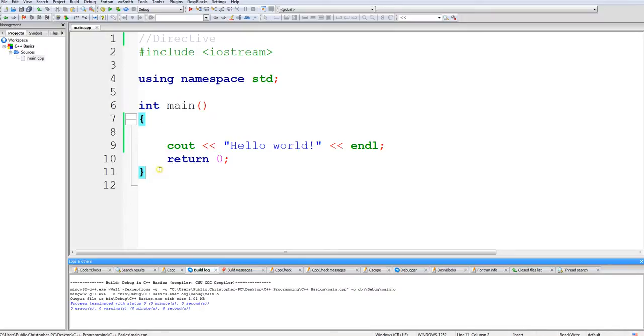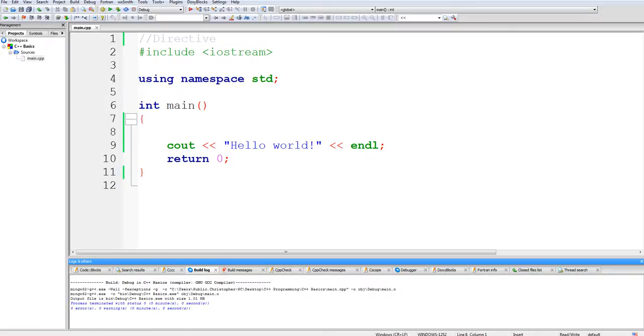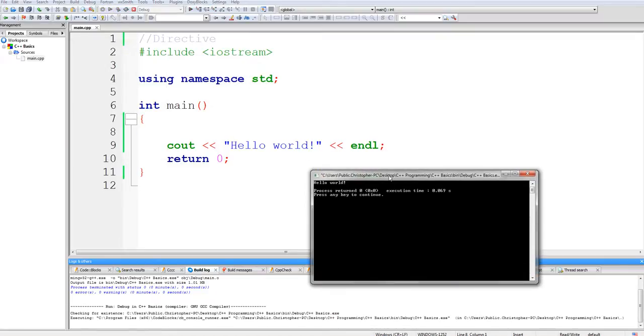However, if there's syntax errors, like an extra curly brace, your compiler will show an error, and it'll flag the exact line of code that it is, and then give you a description of that error. Otherwise, if there's no syntax errors, it will compile fine. And then there's the run button, which just runs your program.